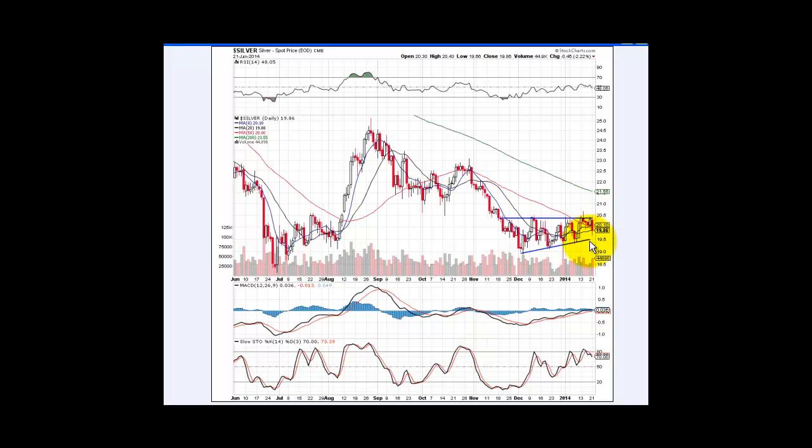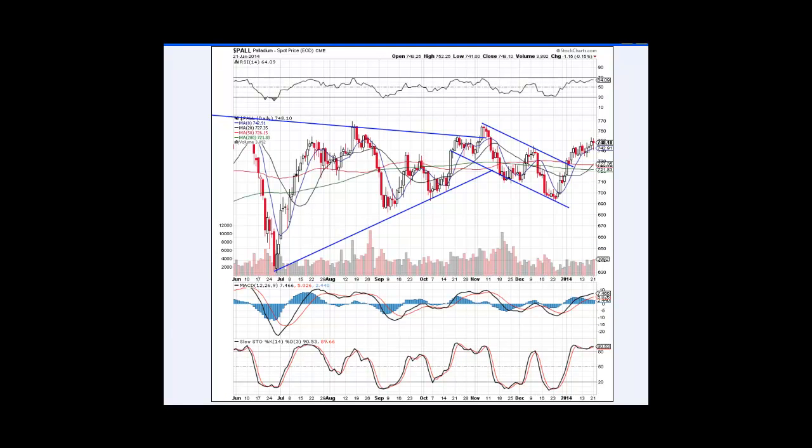Still fine. Below 1950, you've got to say, well, the silver trade is not going to work at the moment. So 1950 would be your spot below. But I still like the silver trade coming into seasonal strength. And remember, silver and gold can literally just break right out in a matter of minutes. And we are a bit extended to the downside, so it wouldn't surprise me to have that retracement rally that I'm looking for. And palladium is actually telling me the bigger clue here. As you can see, with palladium we're just hovering right above that 20, and I do like palladium here, just basing.